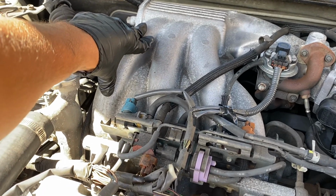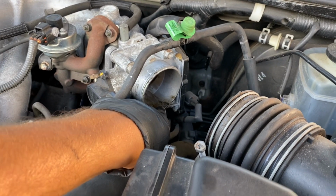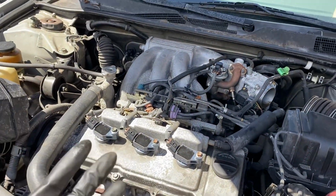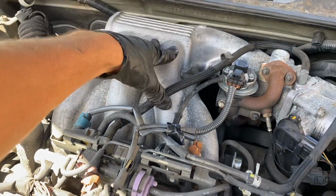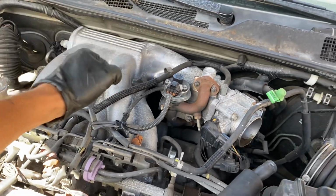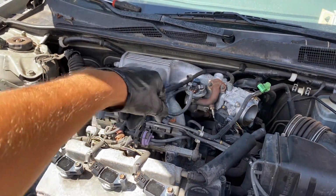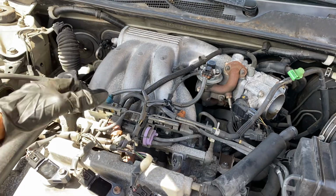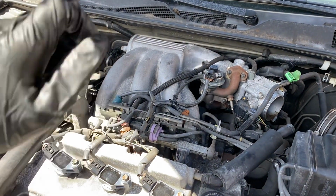So the next thing that I thought, I came here and I saw there were some carbon deposits here, and my thinking on this is that before I got the car, they had the coils go bad. They drove it, and because the fuel wasn't burning, it clogged the catalytic converter, so it's clogged right now. That's why I'm getting a misfire on those 3. So the car starts. It's hard, but it starts and then it shuts down.